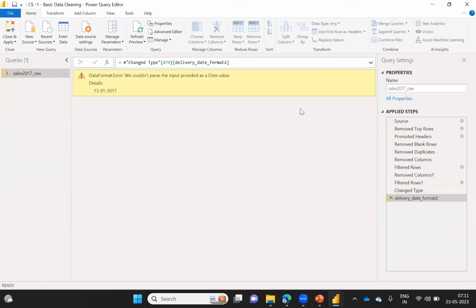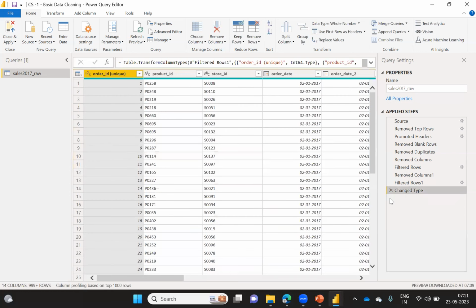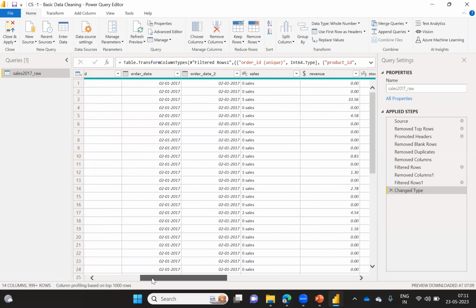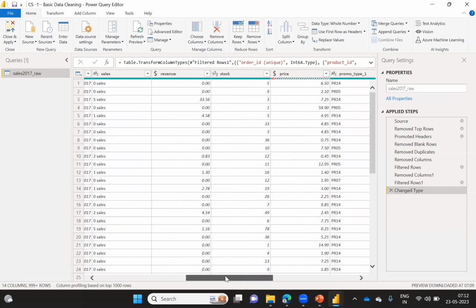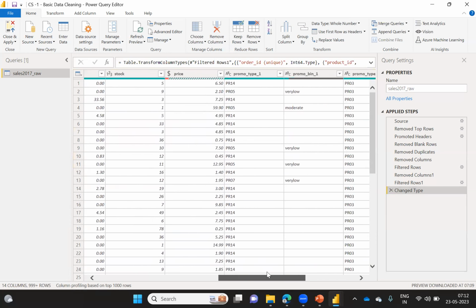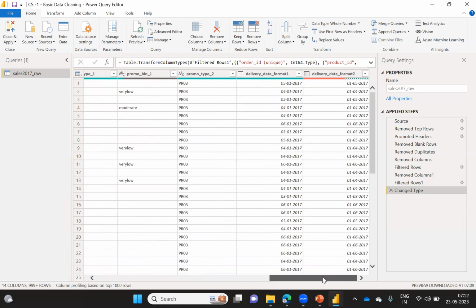The value should be a date value, but it is not able to parse the input as a date value because it is expecting the input value to be in United States date format, but it is not recognizing the value as a United States date, right? Let's see how we can fix this issue.